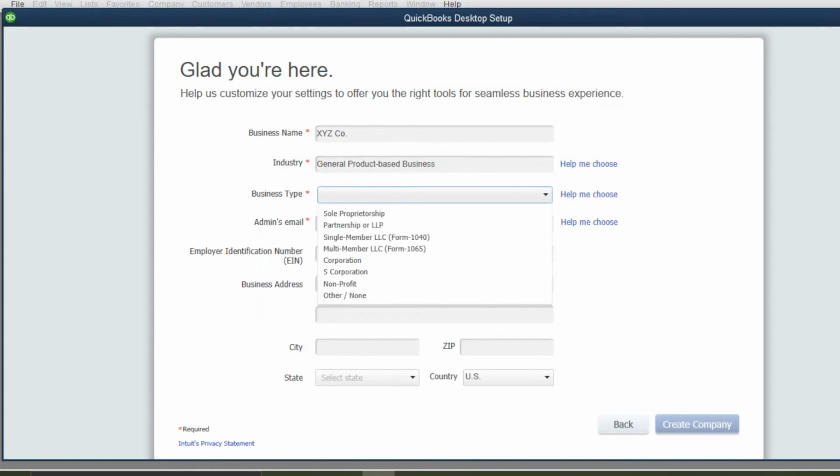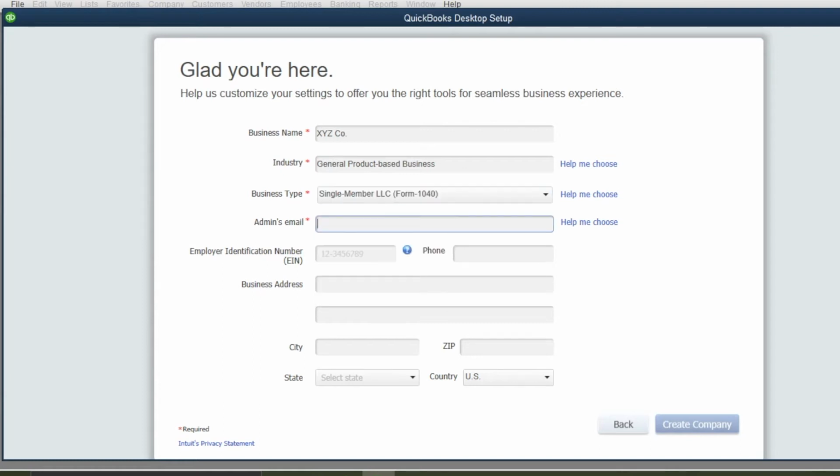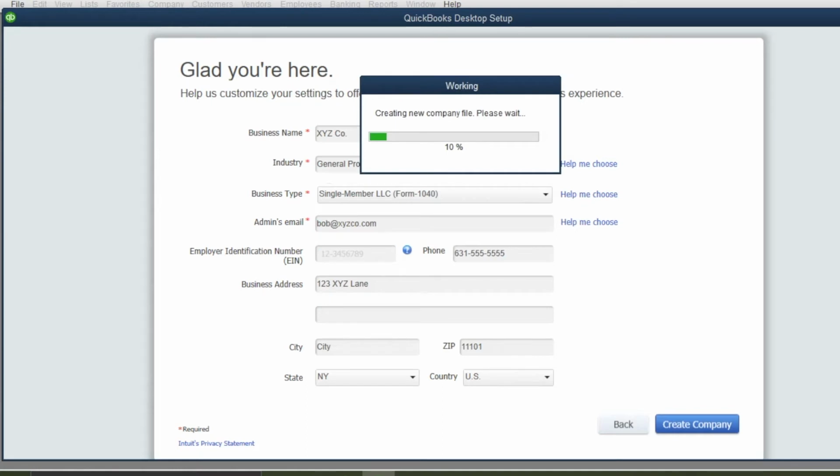When filling out a business type, depending on how you registered your business, you would choose the appropriate option. If, for example, your business did not register with the state and you're doing business under your own name, that would be considered a sole proprietor, and you would use your Social Security as your EIN number. But businesses that are registered would most likely get an EIN number from their local state, and you can register as a single member LLC, a corporation, etc. The business type is useful in the sense that it allows you to assign certain tax mappings, like a Schedule C. We're going to click on Create Company, and that should begin the process of creating your company profile.